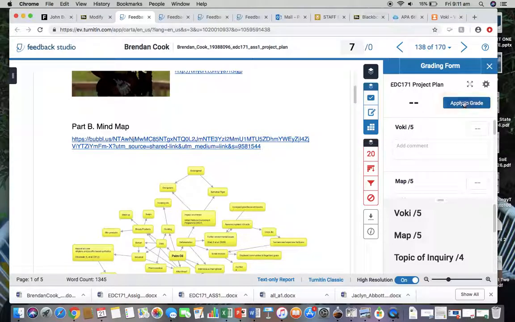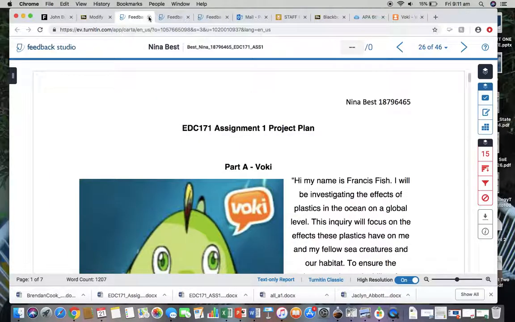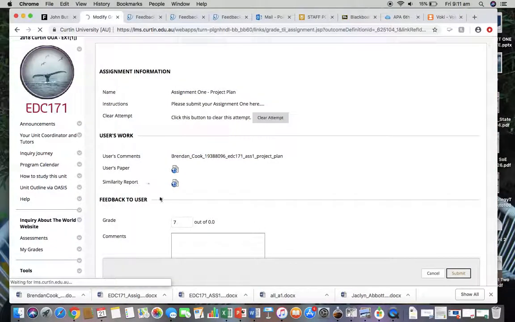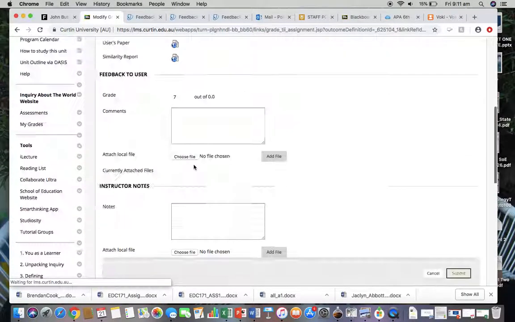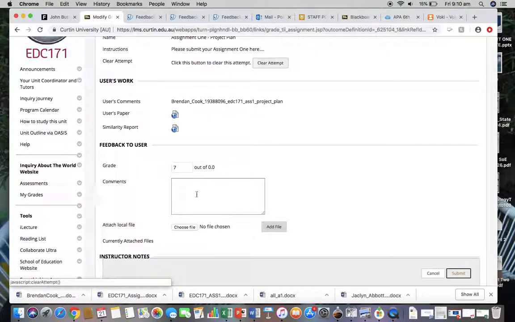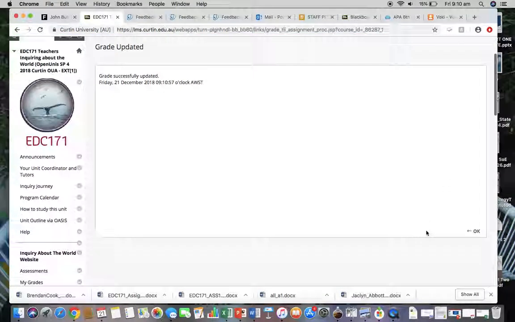Once you've got all of your grades in there, you click apply grade and that changes the markup there for you. And then you need to provide a general comment as well. Once you're happy with all of that, you simply close that down. And it will change the mark in here for you. And then if you want to, you can write in this box, thank you for your submission. That's where I'd often, if it was late, write assignment was 2 days late, minus 15%, just so the students know, and then click submit and it'll take it into Grade Centre.